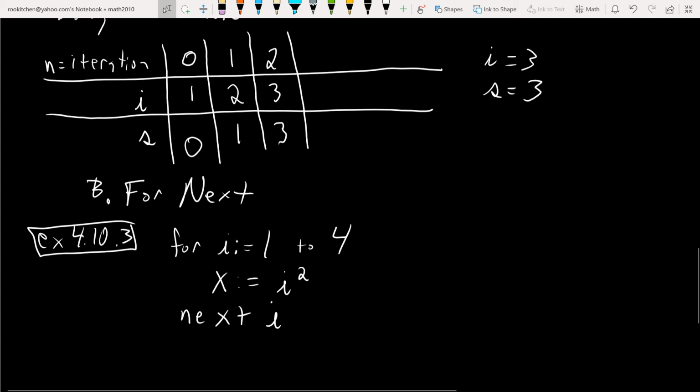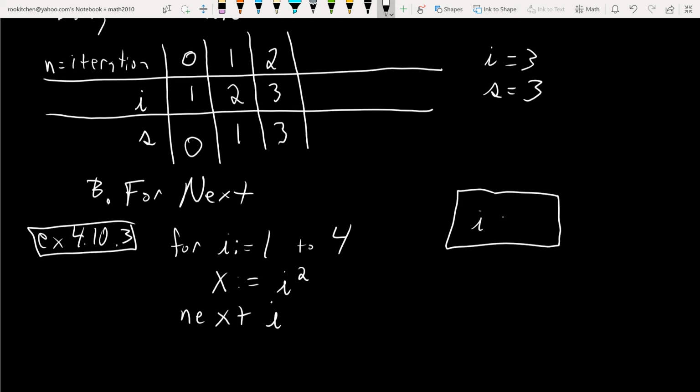So let's try this one again. And the flow, we could do a flow diagram if that helps. So the first part is asking basically, is I less than or equal to 4? So this code here will run from I equals 1, 2, 3, 4. When I is 4, it'll still execute. Okay, so it's not exclusive, it's including the endpoint. All right.